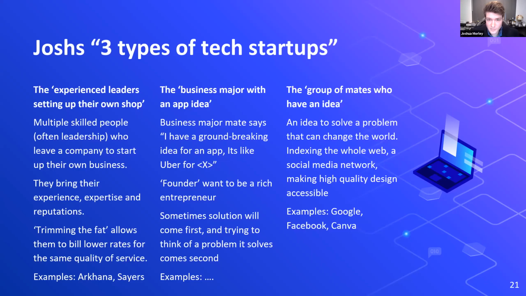The group of mates. This is your common startup story about one or more people who have an idea to solve a problem that they think can change the world. Google, Facebook, Canva are the obvious big ones. Depending on funding and how early you get in, you could be getting pure equity, pure salary, or a combination of both. I know a bunch of friends who are at Atlassian getting stock options before they went public, and they're all really happy that they went over for that now.